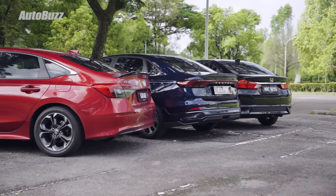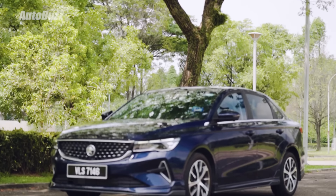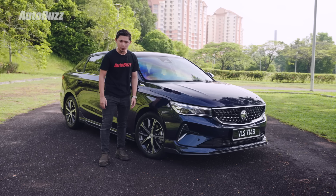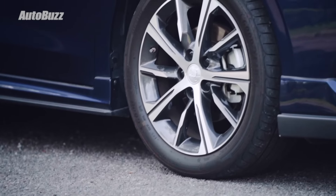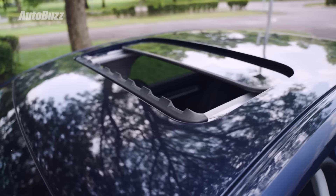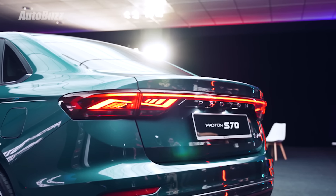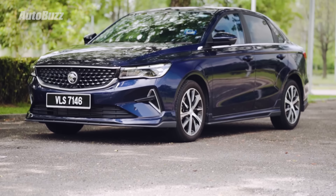It's also more fitting in terms of its price, as the S70 even in its range-topping form doesn't cross the RM100,000 mark. Comparing it to the average B segment saloon, the S70 does have a few special things like the 5-lug setup, the sunroof — which is over the front only — and the fancy light startup sequence. Overall, I think it's a good looking car. It means business, and I think it looks classy.